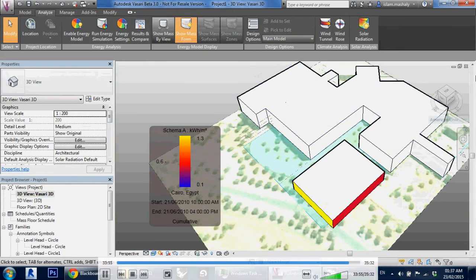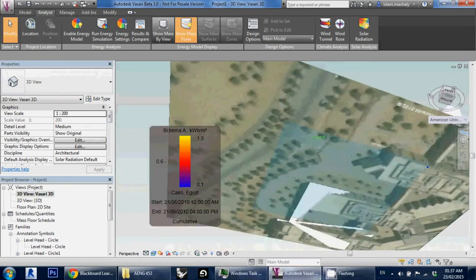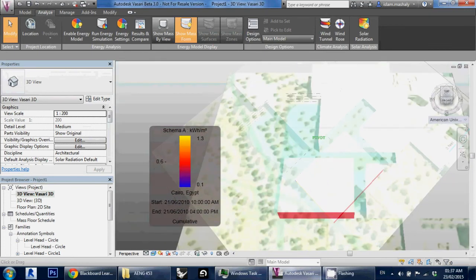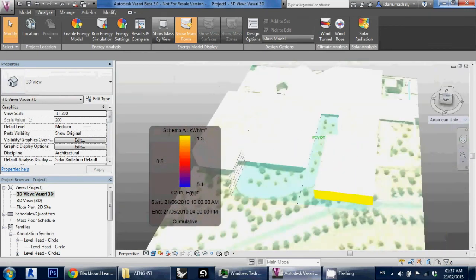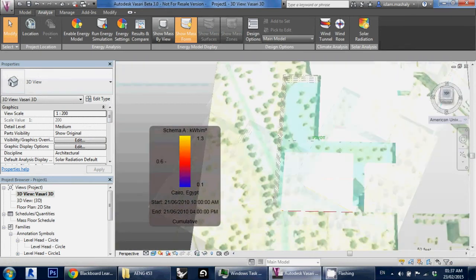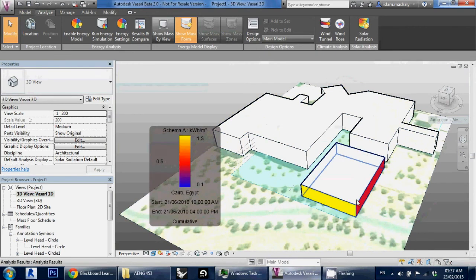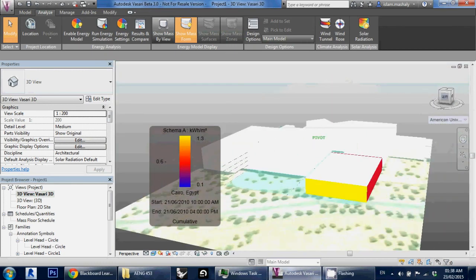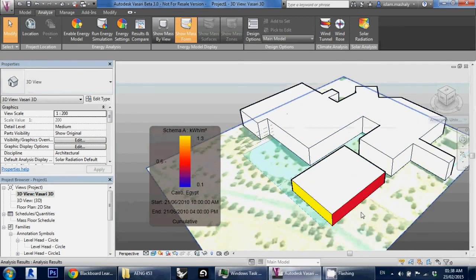You can start taking images and capture image photos of the analysis, and start discussing where you should put your shading devices, for example. So in this case, since the west is having the most solar radiation, we have to make sure that we are covering or protecting our west facade, as well as the south facade here.